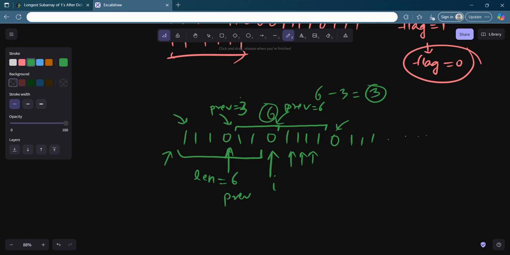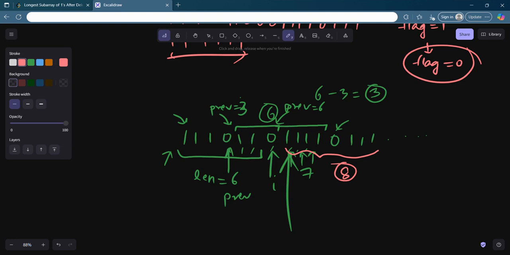As you are going to the next 0, you find that right now your window length is 1, 2, 3, 4, 5, 6, 7. So right now it's 7, but you need to shift your pointer to this place. Because we want to include this 0, we have to remove the previous 0 from our window. So this is what you will be doing. Now you will see that you have 8 elements in your window, and that is the maximum you will get. So you can do it in this way. I hope the approach is at least clear to you.